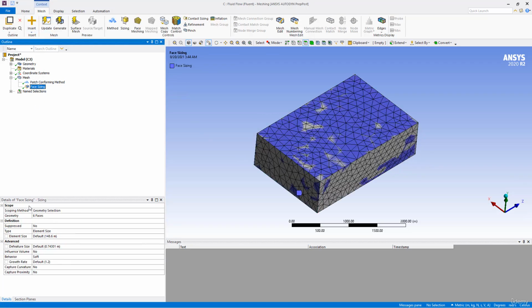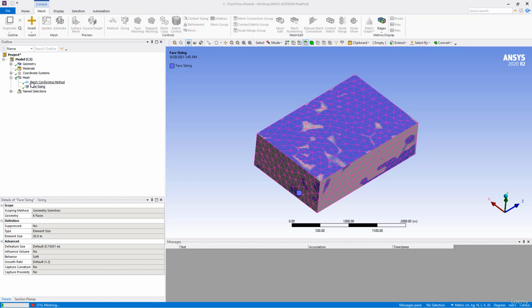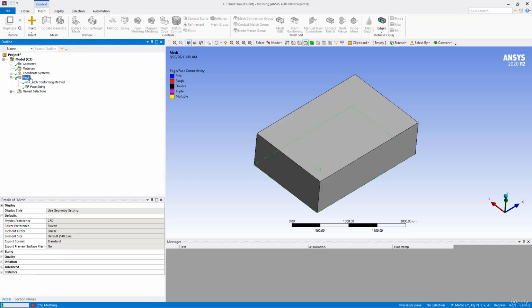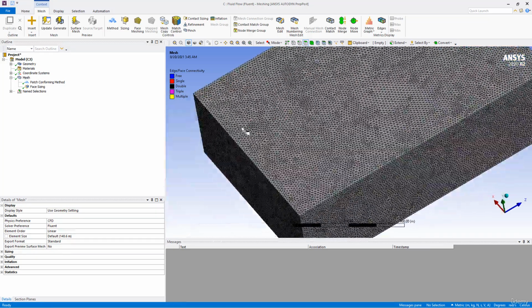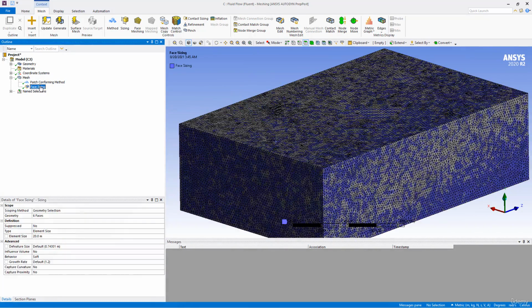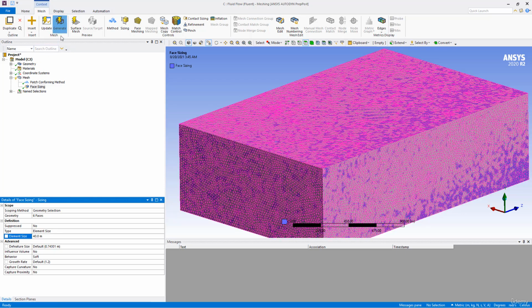This size is very small, so the element size I'm going to put is 20, and click on generate. As you can see, the size is very fine, so I will reduce the size to, let's say, 40, and again click on generate.